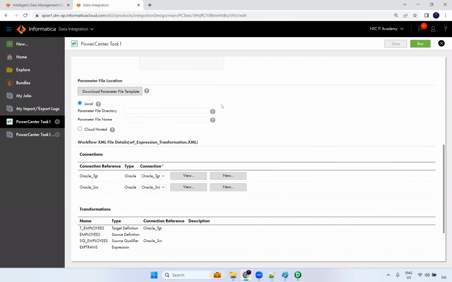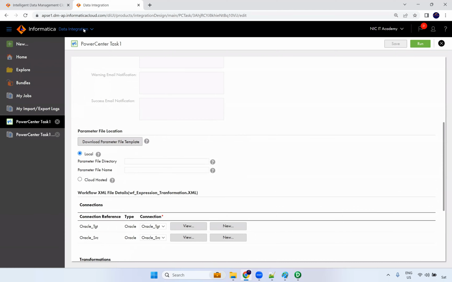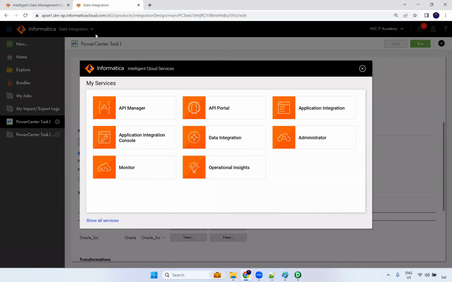Okay. And a migration factory is one of the utilities available, and third-party utilities are also available in real-time projects. Companies are using third-party utilities to migrate from PowerCenter to IICS projects, and it is not completely migrating.